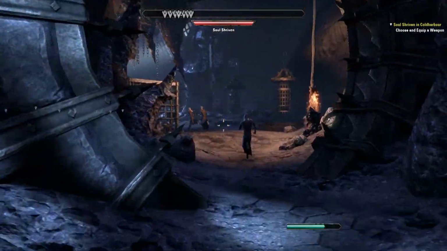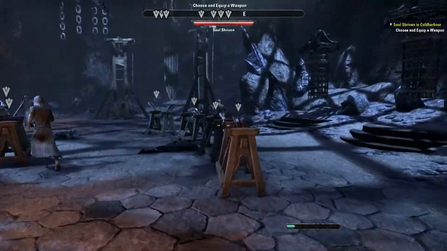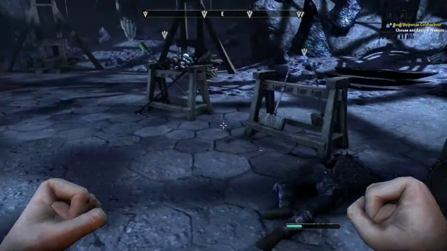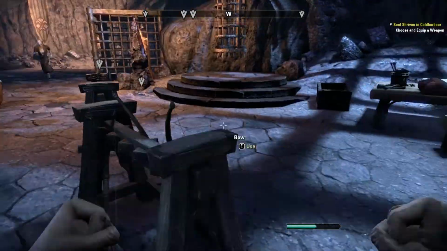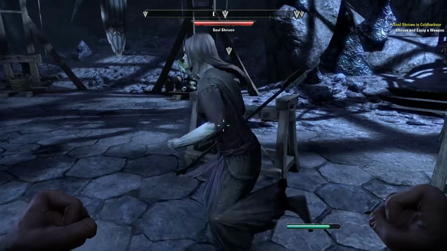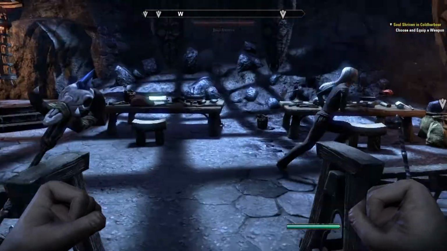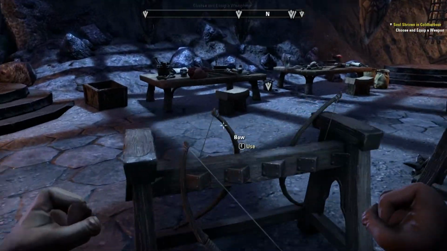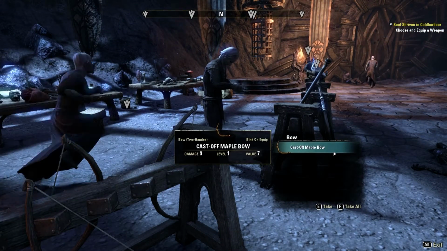Okay, so we're going to go here and we're going to pick a weapon, and I think we're going to go ahead and pick a bow. But here is essentially where you can pick what weapon you need for your class. So I can get a bow. If I wanted to be melee, I can, there's a two-handed or two-knife system in here somewhere. There's a bow there, sword and shield, two mace, restoration staff. There's a fire staff, I think, somewhere. Frost staff. Bow, twin axes, there we go. So we're just going to go ahead and do bow for now. And we're going to take it.